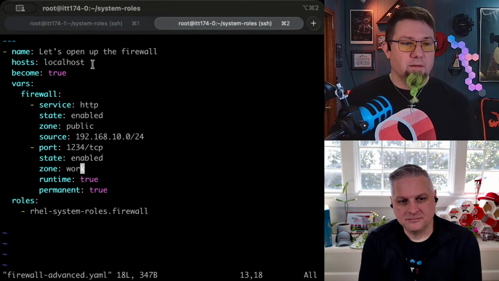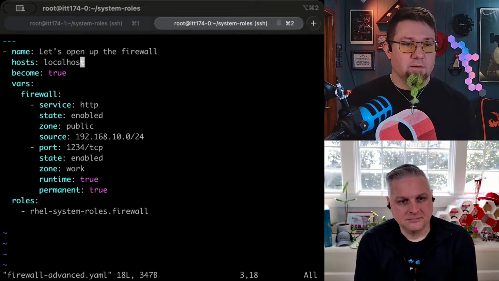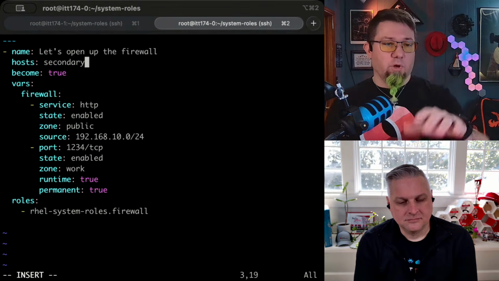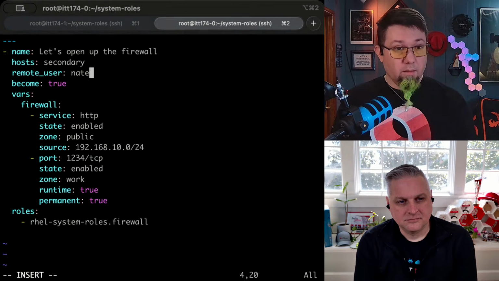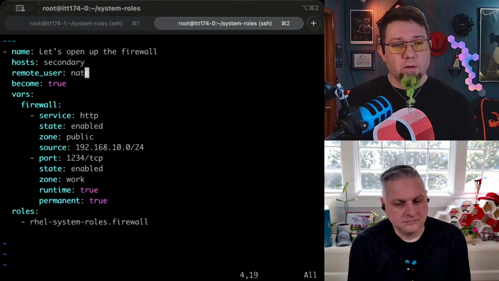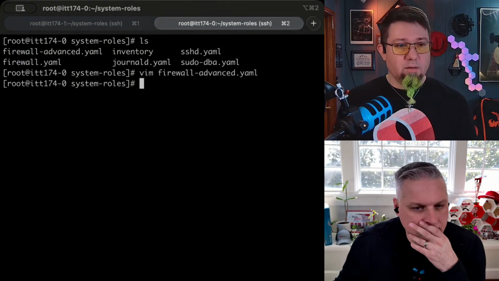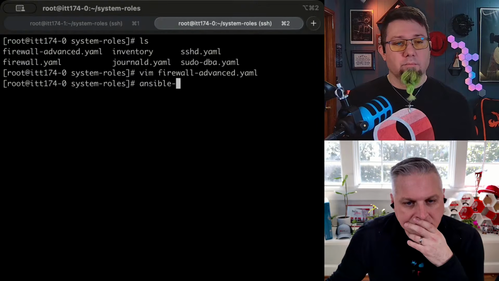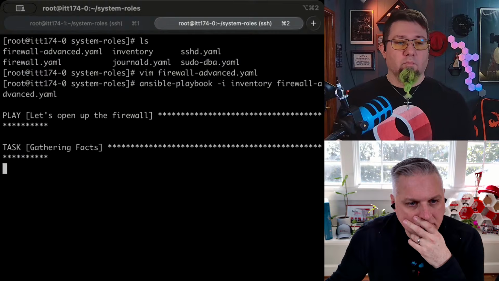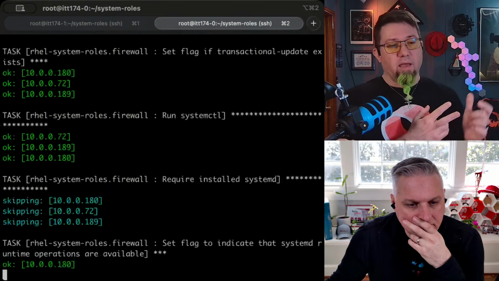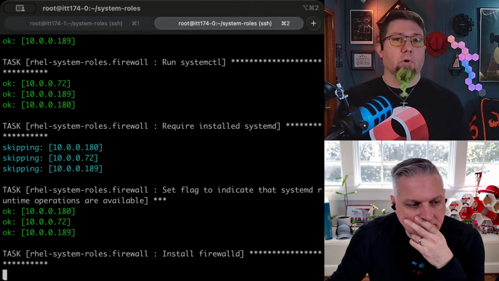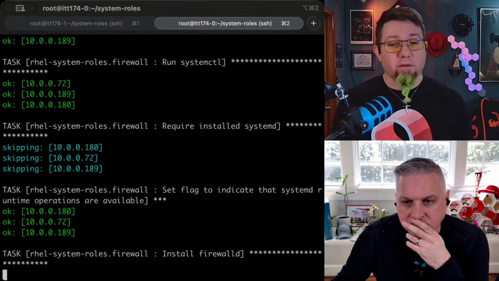We need to add... Change this over to secondary again. This is a separate host, by the way. Sorry about that. I forgot that I had intended to do it that way because this is where I had the SSH keys set up. Okay, remote user. I think that was the only changes I had to make. Now we'll run it here. Now it should work because here I have the keys set up and I have all of them. I already connected to them once before, so that it wouldn't be asking me to validate their host identities.